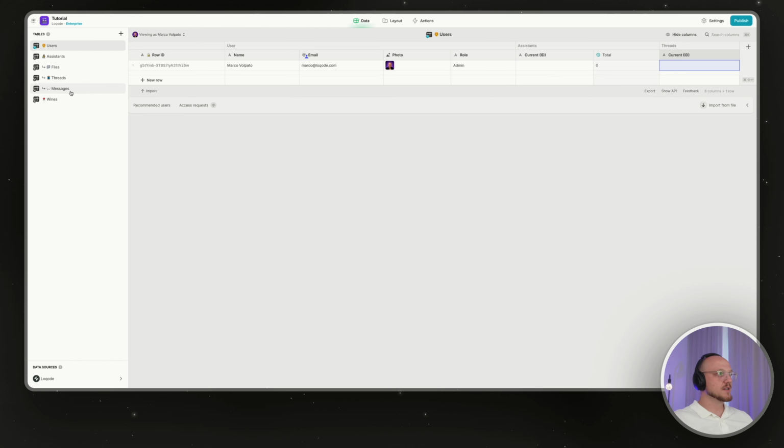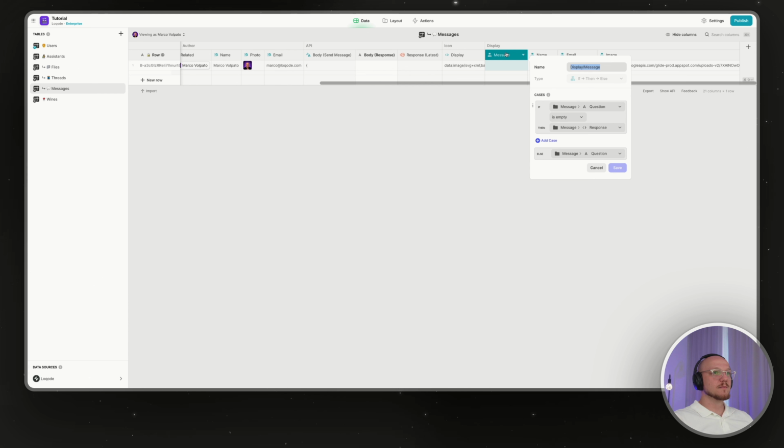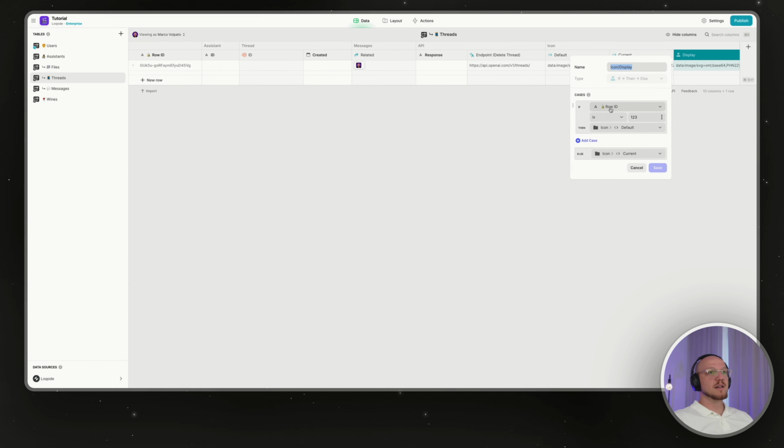So what we're going to do now is just quickly jump back to the messages, and where we're displaying the icon, in threads, we're going to jump back to threads, and this display is going to look up the thread's current thread, and we're going to find if it's the current thread ID. We actually want to display the current, and if it's not, we want to display the default.